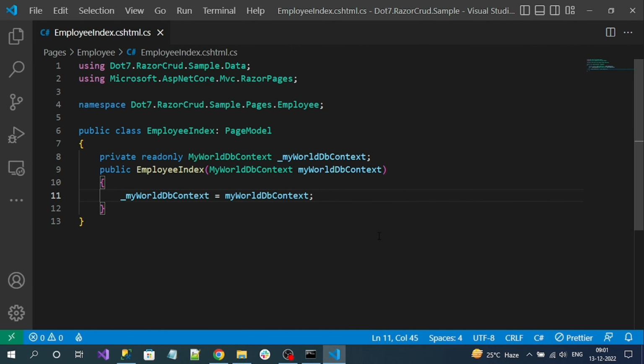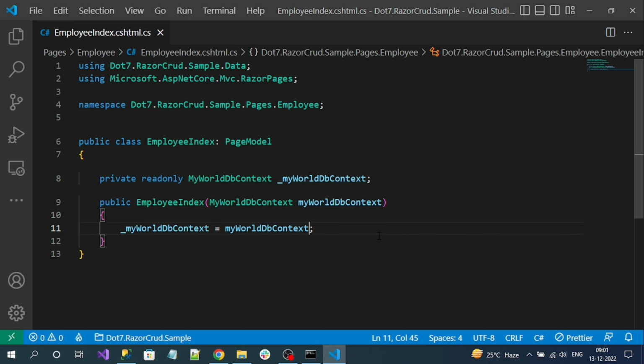In general, a Razor Page model supports two kinds of methods, like OnGetAsync and OnPostAsync. These are like lifecycle methods. OnGetAsync gets executed for a GET request, and OnPostAsync executes for a POST request. Now I am going to create a GetAsync method to load the page.